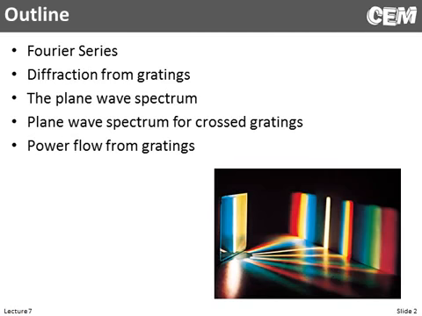So I'll review very quickly Fourier series. I know you know there's a one-dimensional Fourier series, but there's also two-dimensional, three-dimensional, and you could keep going. There's no end to it. We'll stop at three-dimensional because we live in a three-dimensional world. Then we're actually going to look at diffraction of a wave through something that's periodic and put some additional math to this and come up with something that we call the plane wave spectrum. And this actually comes up a lot. And we'll generalize that to crossed gratings, which are periodic in two directions now.